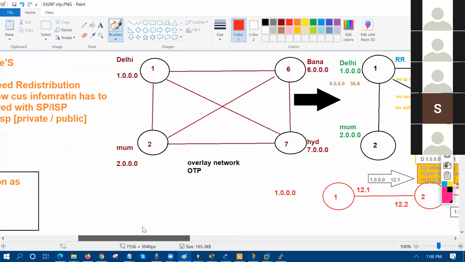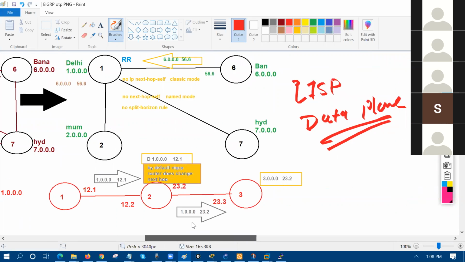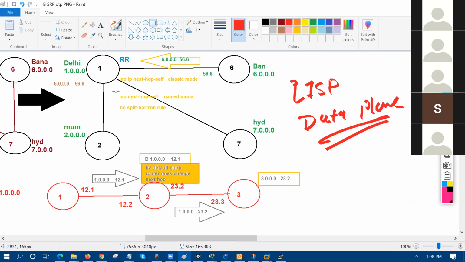After we create the full mesh, we create the route reflector. On this route reflector, you need to disable these two features. One is not a recommendation, it's a pure requirement. This one is a recommendation, no IP splitter, and this one depends on the requirement. For example, if you provide a hub and spoke topology, in that case no need to disable. But if you provide spoke to spoke communication, in that case you need to disable this thing. Okay, so guys, bye bye.